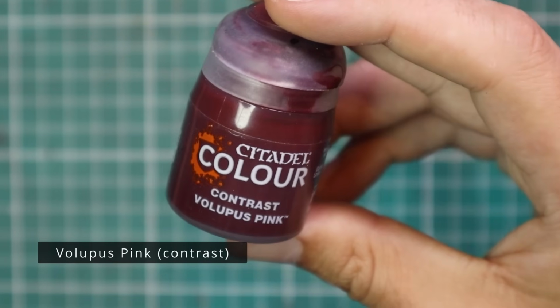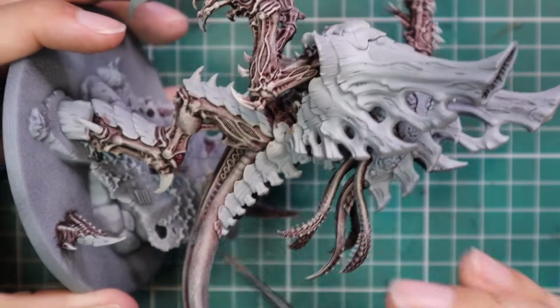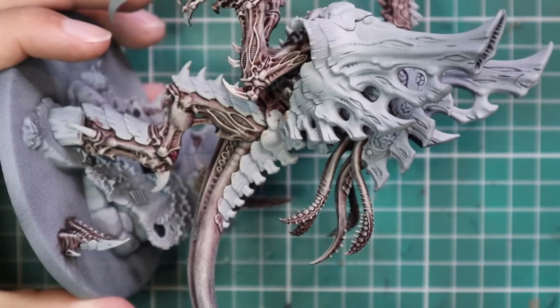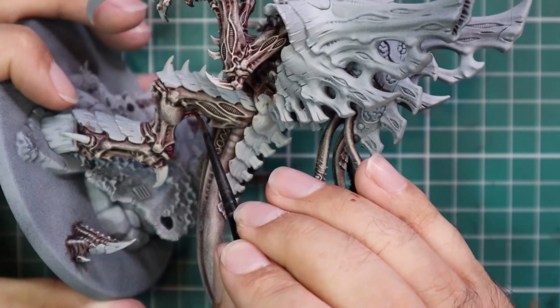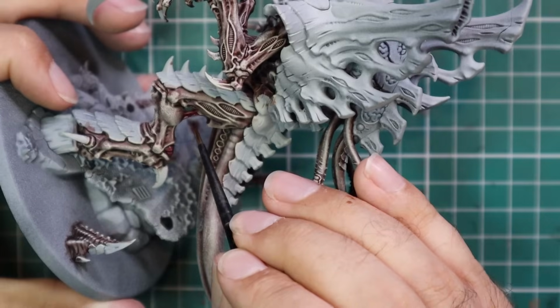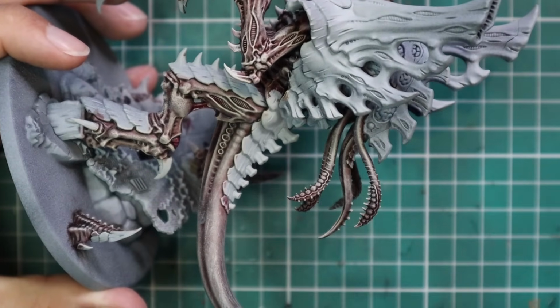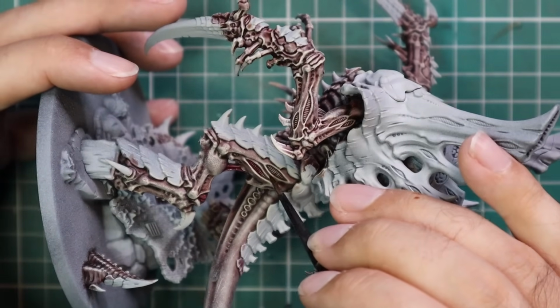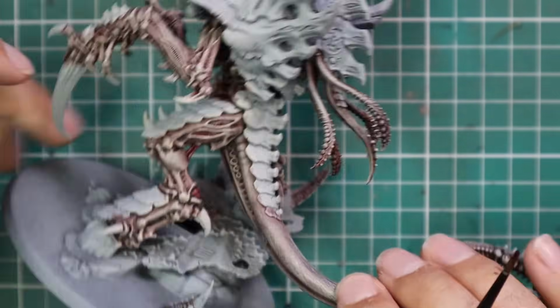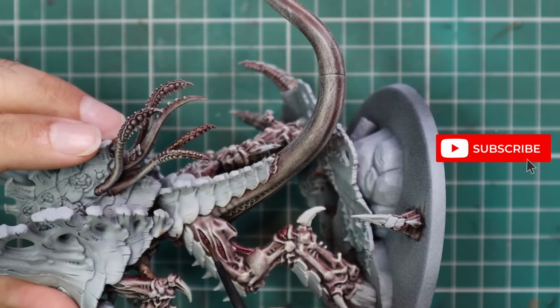From here we're going to move over to the Volupus Pink color, and we're going to paint this in between all of the joints and all those little splits in the skin. So anywhere that you can see even softer than the softer parts, if that makes sense. Because even the shins and thighs of the Tyranids are actually armored. It's just they're not as hard as the chitin. But there are definitely soft, squishy bits between all the joints. Everywhere that's supposed to bend on a Tyranid, you can see definitely a different texture and different type of material.